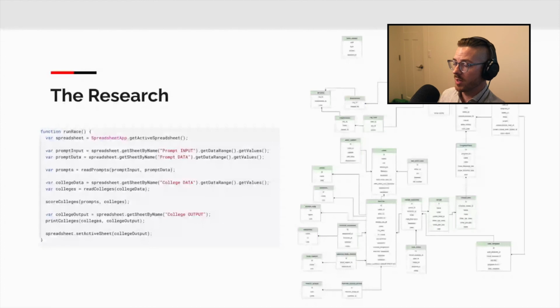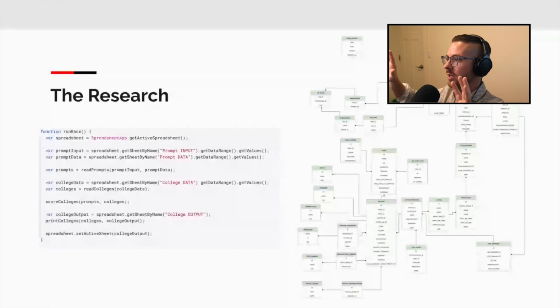We do a bunch of research. So that means we've got someone building out a data model on the right. This was for a very complex medical client. We had this insane relationship between exercises, videos of the exercises, voiceovers, captioning, positioning. It's a really crazy data model. We wanted to build it out before we got started.